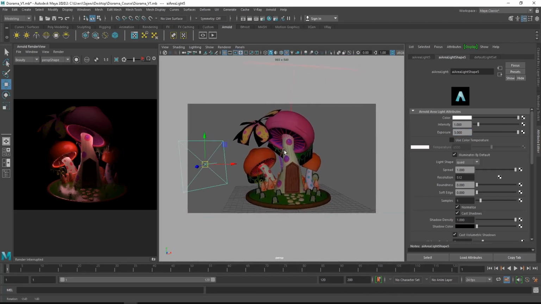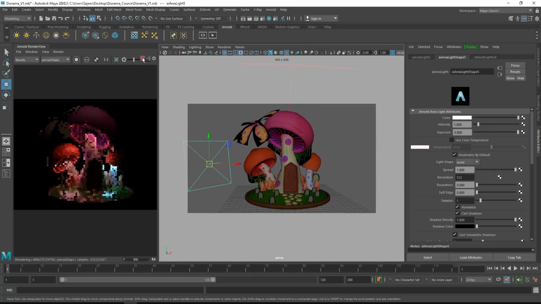So we will just take a test run. Now you can see a rim light in the side area, and it's actually illuminating the side, which creates a slight rim light on each of the models. In a similar way we are going to create a light on the opposite side also. So we'll duplicate the same light, move it to the opposite side, and rotate it like that.